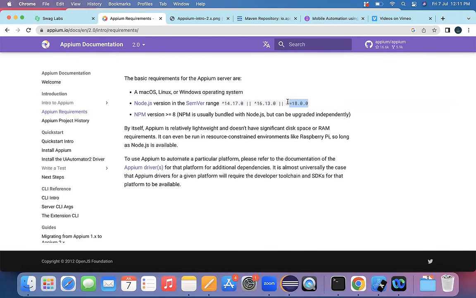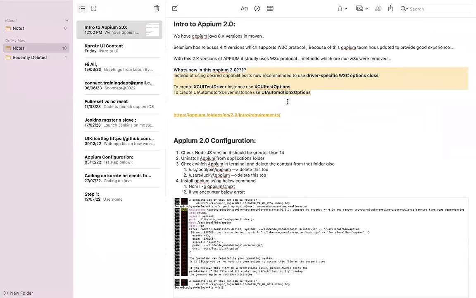That's the first thing. And the second thing you need to do is, we have already finished working on the Appium 1.x version, so let's remove it from this machine so that there won't be any compatibility issues while installing the latest versions. If you are using a Mac machine, uninstall the Appium server GUI from the Mac Applications folder.